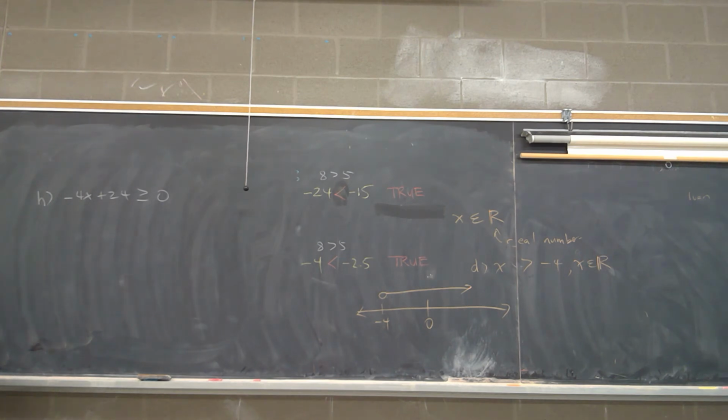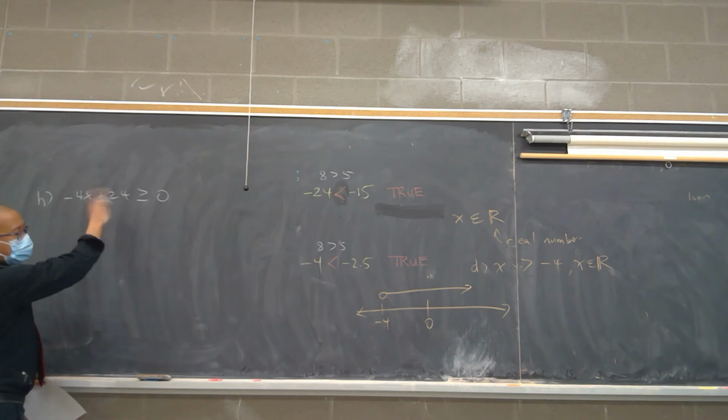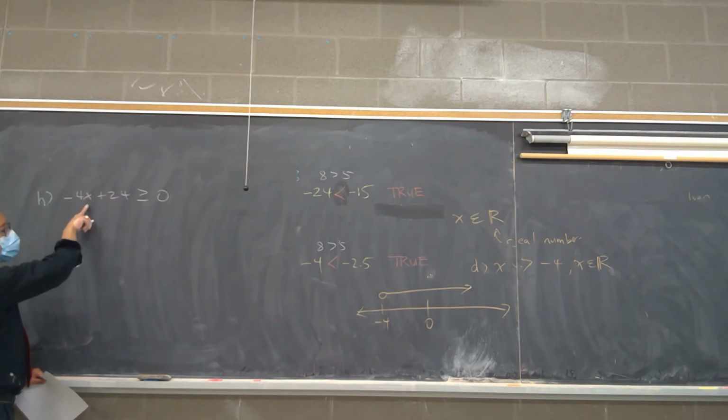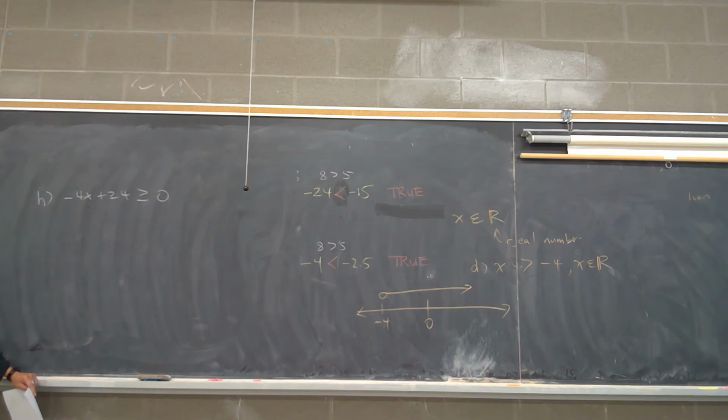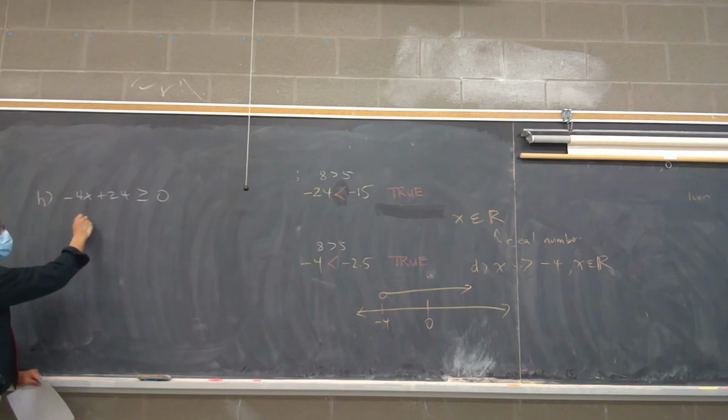So notice for this question, you're going to solve this inequality. And again, I know it's weird because you're so used to solving equations. Notice you don't really care what this is, so we have to isolate for x. So there's a couple ways to do this question. I'm going to show you the way that most students are going to do it. They're going to subtract 24 from both sides.